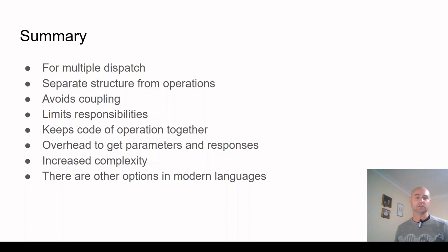So it's a slight increase in complexity, and there are some other options in modern languages. An example is that you can do a dynamic dispatch in C#, for example. We now have a pattern matching mechanism where you have a switch statement. This is an example of an alternative to using the visitor pattern.